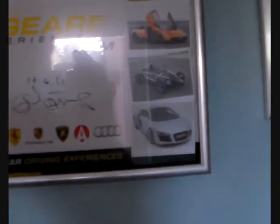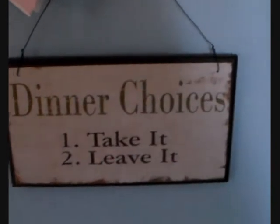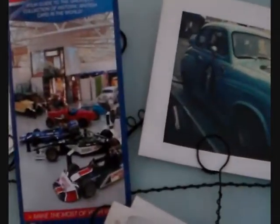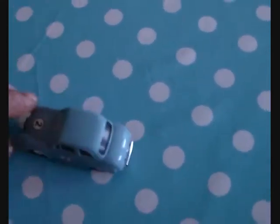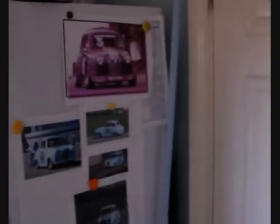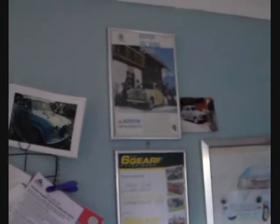Something that the wife went on. She got to drive an Aston Martin for the day. Something you notice is, and that's her favourite sign. Anyway, you might notice there's lots of car things in here. That's the trip we went on. What you might notice, yes, it's a kitchen, typical kitchen things, but loads and loads of pictures of cars. Even a little dinky car. Well, it's all Mary stuff. None of it's mine, apart from that picture of my car, or a car like mine. But it's all Mary stuff. She's a proper petrol head, or gearhead, whatever you want to call it.